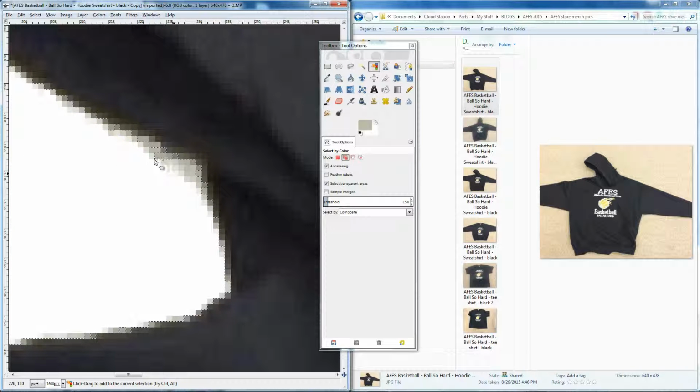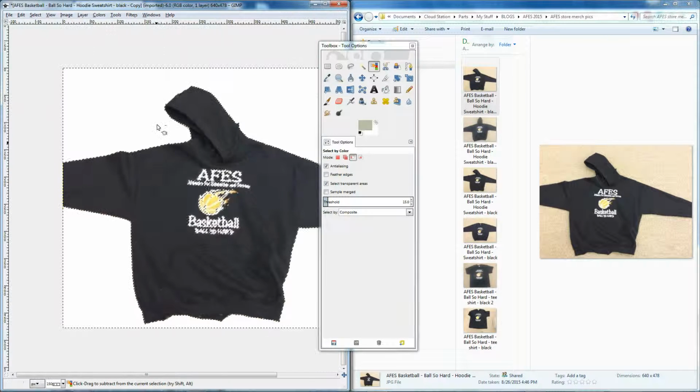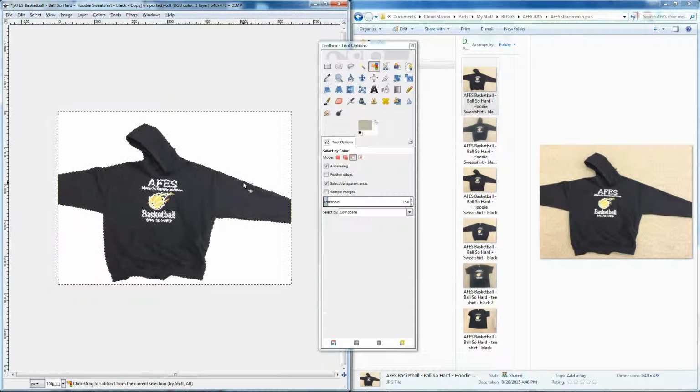I'm really getting in there. Okay. Now that I chose all those pixels, I'm going to paint them a certain color. And I'm not going to paint them white. I could, but I'm not going to.